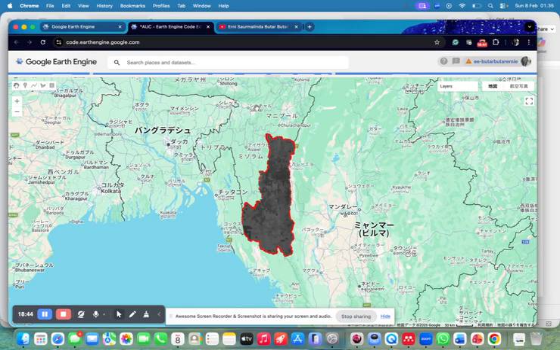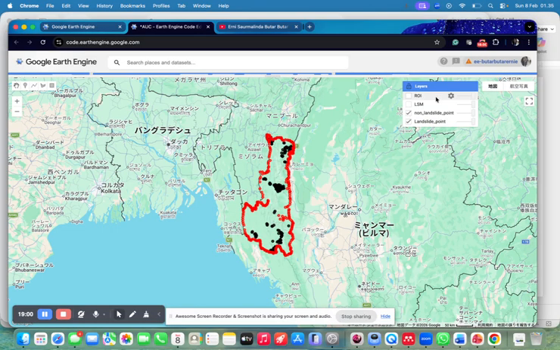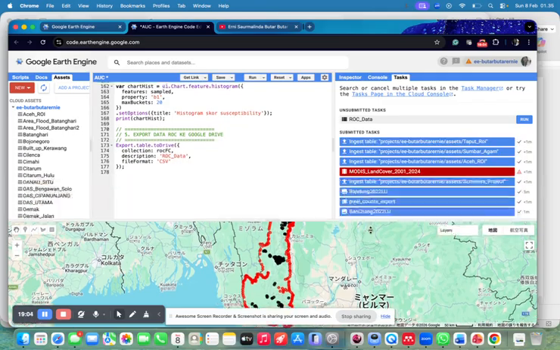After we get this map, we upload it again to Google Earth Engine. And this one shows the landslide points and non-landslide points in our study area.